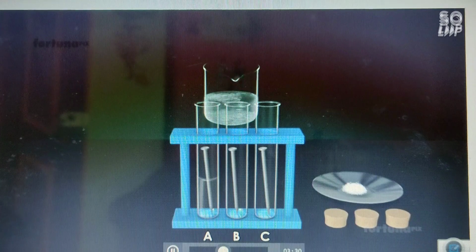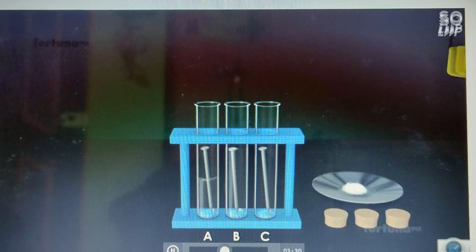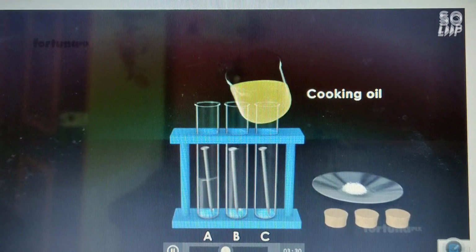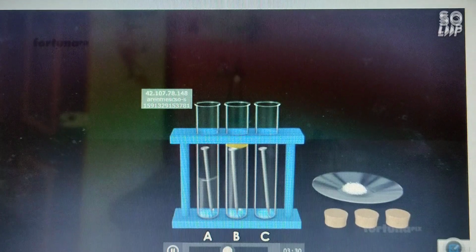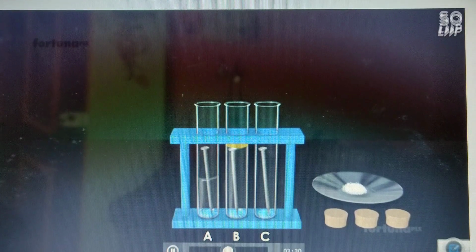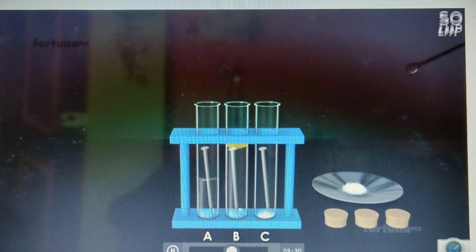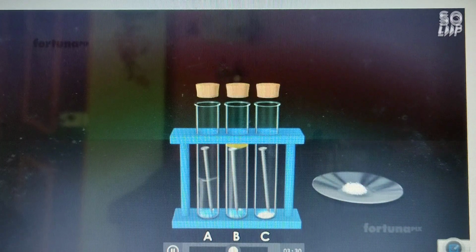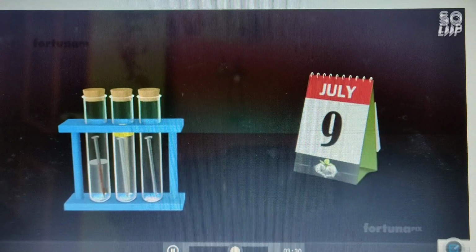In test tube B, fill it with distilled water, completely immersing the nail. Add a few drops of oil so that a layer is formed on the surface of the water. This arrangement will prevent air from mixing with the water. In test tube C, add only calcium chloride, which will absorb moisture. Seal each of the test tubes with rubber stoppers. After 2 days, observe the nails.